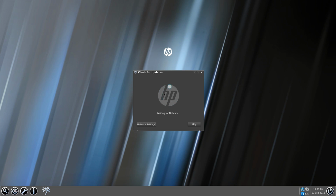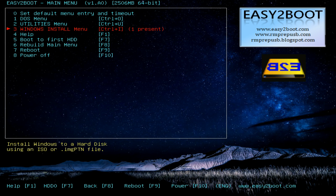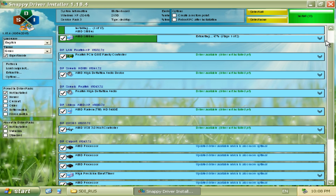And now we're going to have a look at Windows XP first for retro gaming, but we will also talk about Windows 10. So Windows XP was fairly easy to install. When you turn on the machine, press Escape and you can access the BIOS, boot menu and diagnostics. In the BIOS, there's the usual stuff, but very interesting is that you can lock down the shared video memory up to 1GB. The way I installed Windows XP, I used the Easy to Boot project. I've shown a video recently how to use that. I put a card up on the screen, and after Windows XP was installed, I used the Snappy Drivers project, which found all the drivers.